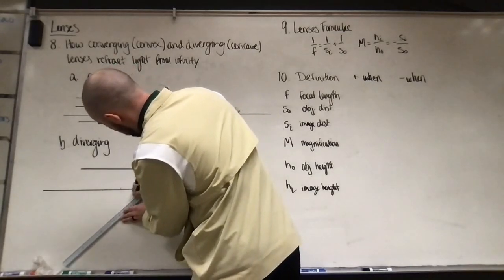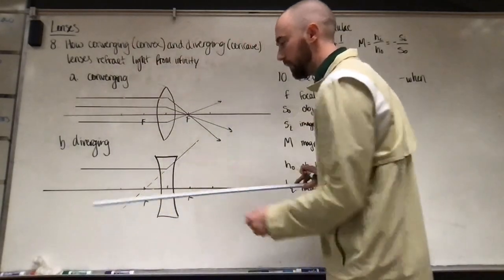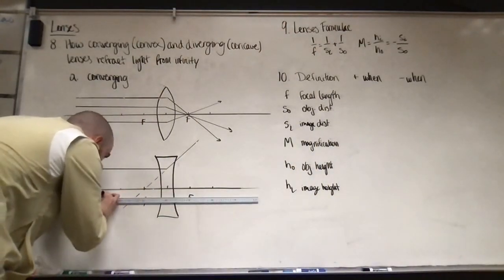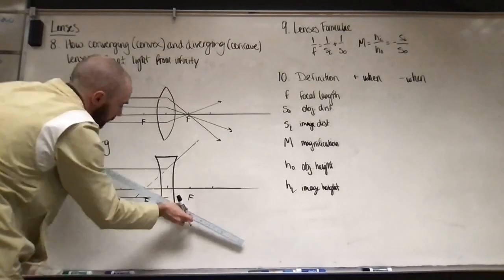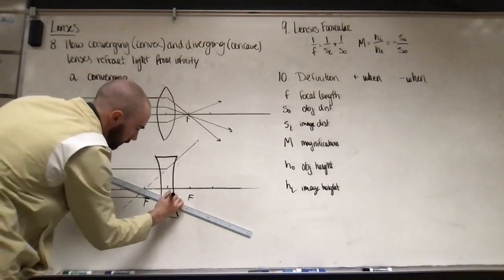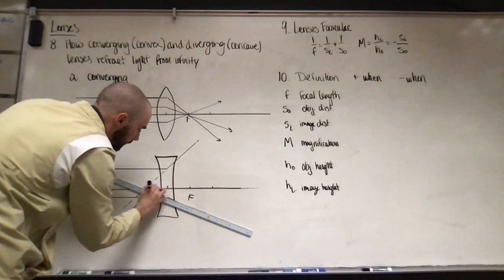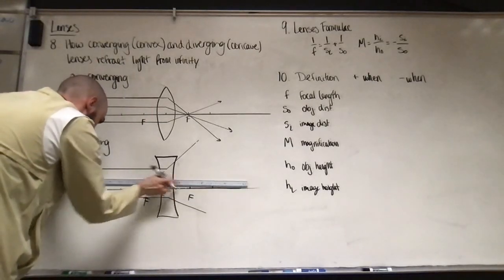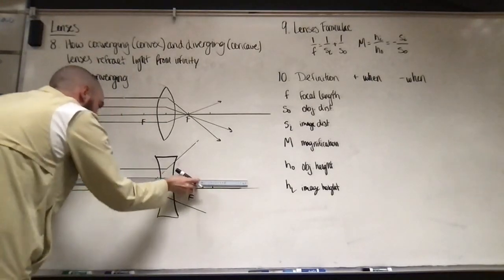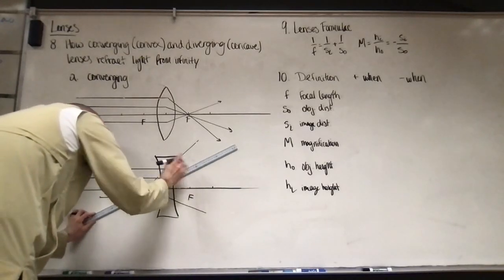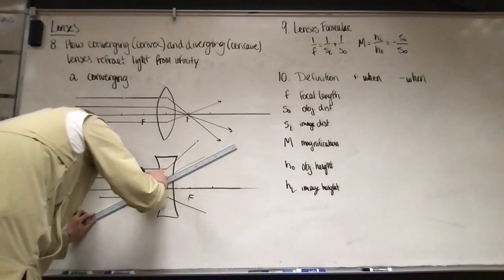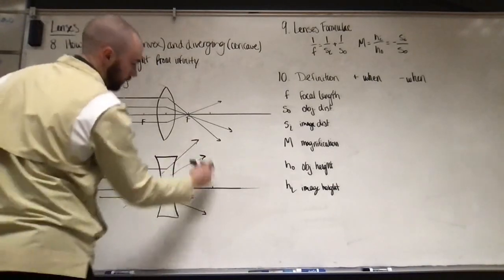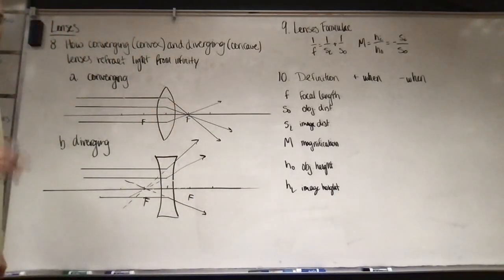I can do my dotted lines backwards, whereas if I'm not having them come in from infinity, I'd be able to figure out where my virtual image location is, but since it's showing up at the focus, we shouldn't get one. Aim backwards at that focus. Continue on out. Dotted lines back. Almost lost it there. And then finally, one last ray. And the ray goes off. Dotted lines come back. Notice how these rays all spread out, diverging, and these rays come together, converging.